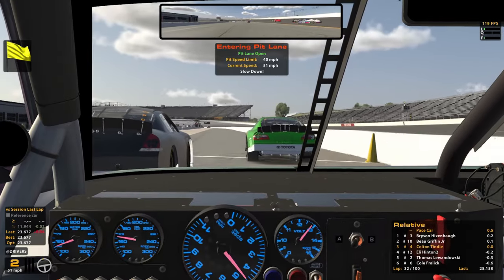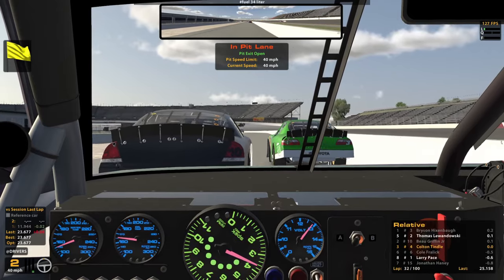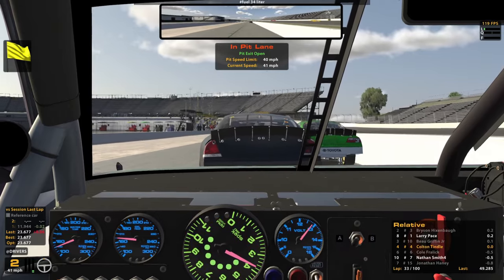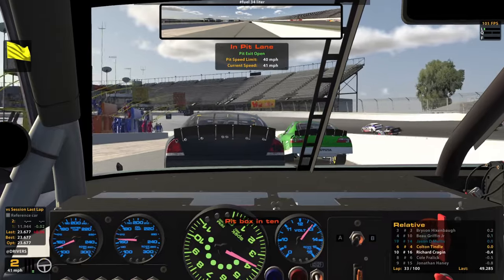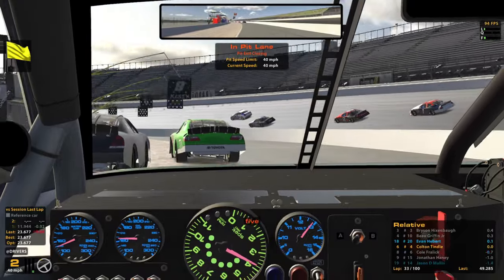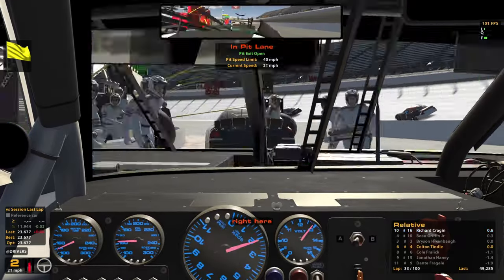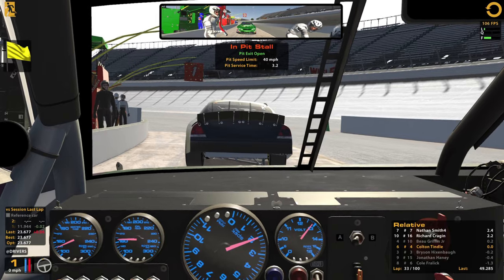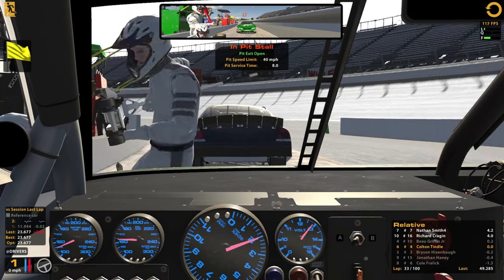Pit lane speed limit is 40 miles per hour. I think most guys are noticing we can make it on fuel. We think we'll need to stop again. I'm reluctant to take these tires, but I'm going to. Pit box in 10. 5, 3, 2, 1. Right here. Let's see. 92.91. Not too bad, but I'm happy with my choice here.